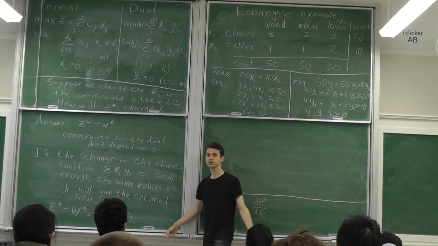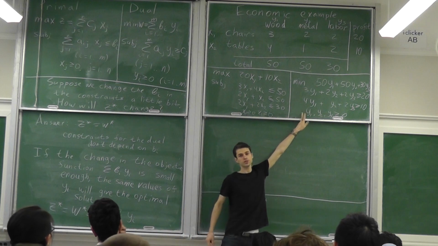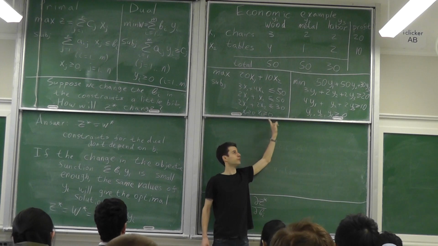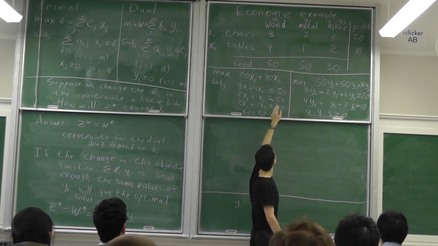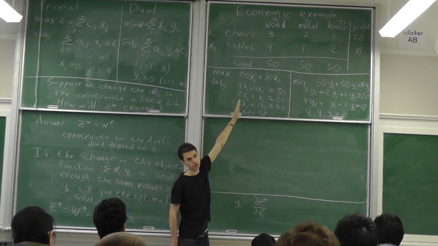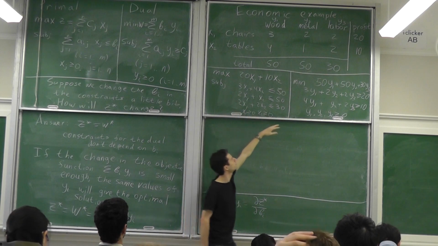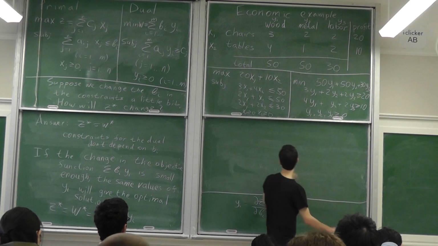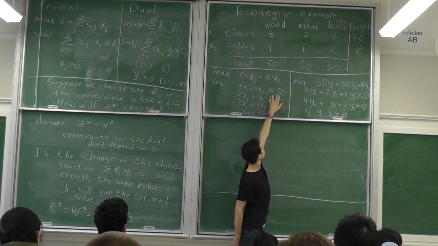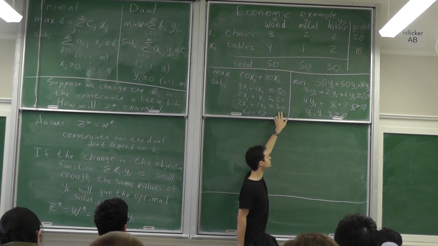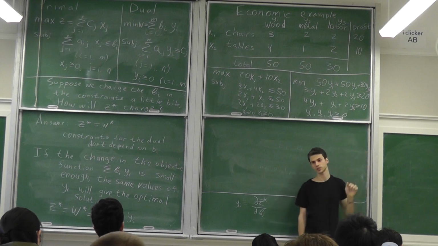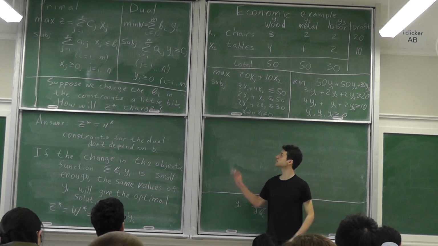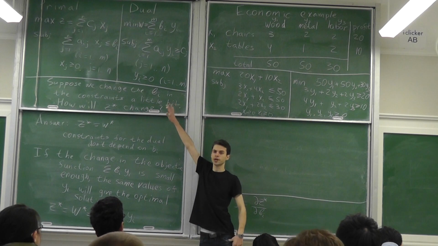Okay, now a small miracle happens. This problem is exactly the dual to the original problem. If you look at this, here we have constraints corresponding to the columns of this matrix, here we have the constraints which correspond to the rows of this matrix. Here we have these numbers as the right-hand side of the constraints, here they appear in the objective function. Here we want to maximize something, here we want to minimize. That's exactly a pair of primal and dual problems.